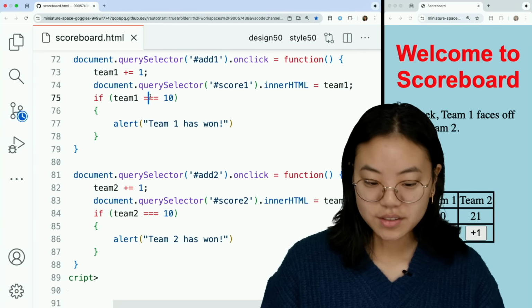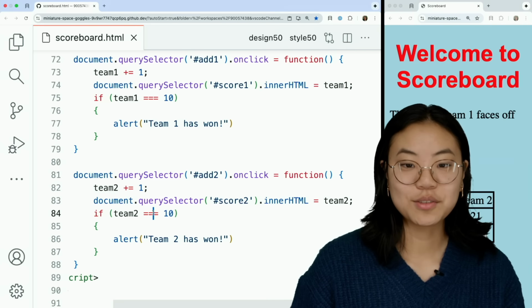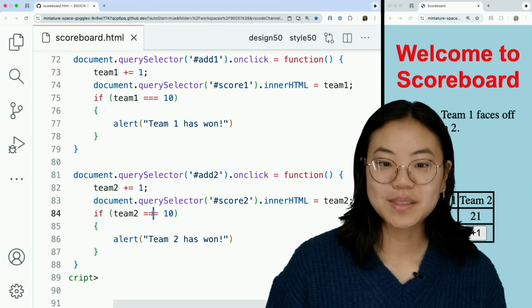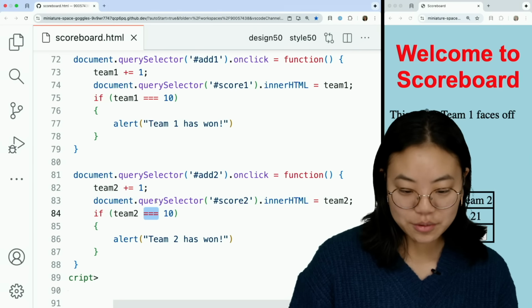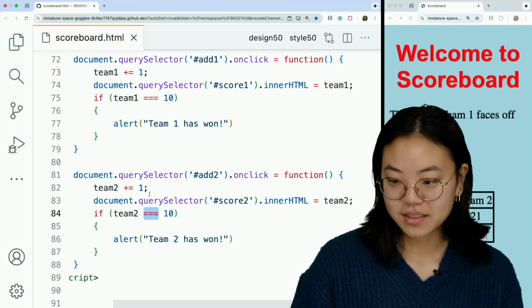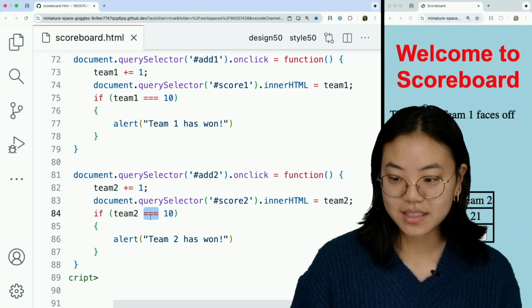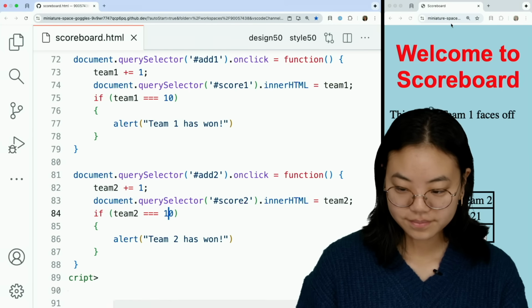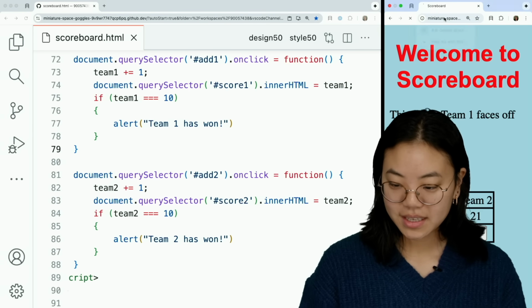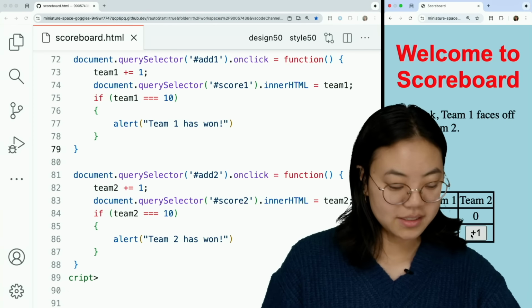Yes, and someone has noted these 3 equal signs, and that is also another feature of JavaScript that's like slightly different syntax, but equality will be checked using 3 equal signs for strict equality. Okay, so now if I refresh again, let's test this out.